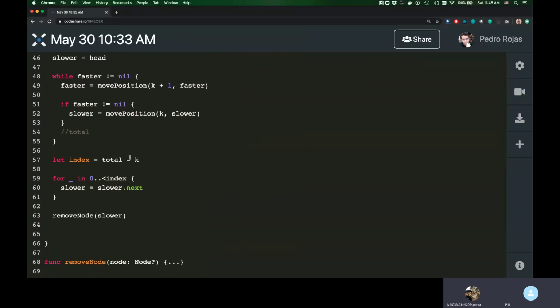But the point I think is probably we have to identify what is the lower position, right? So if the index is 5 and we are in the lower at the third node from first one to last one, I will have to move it one position, so be behind the actual target to be removed. So once we got that, we implement a remove node, which is basically just connecting the slower node with the next of the target. Okay.